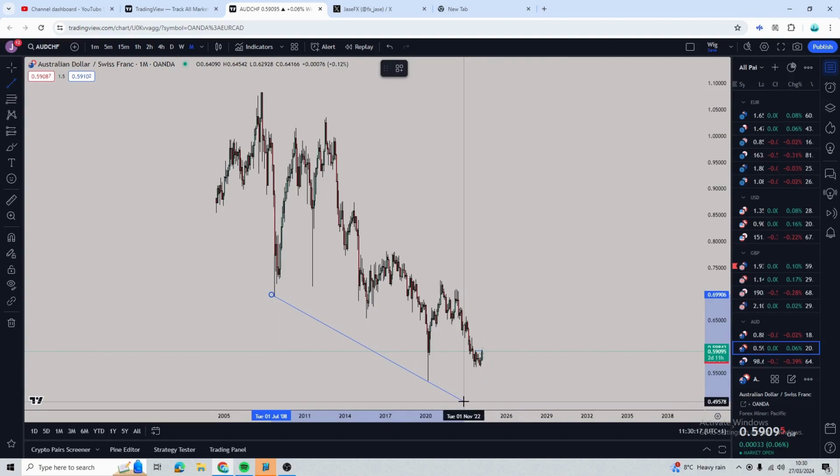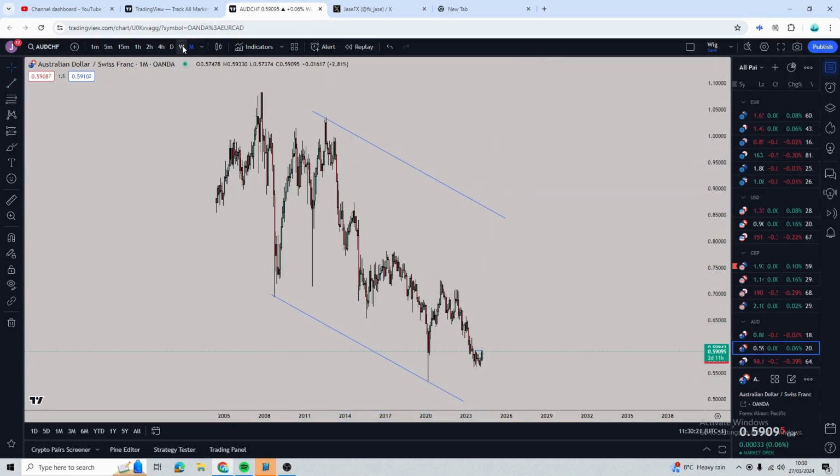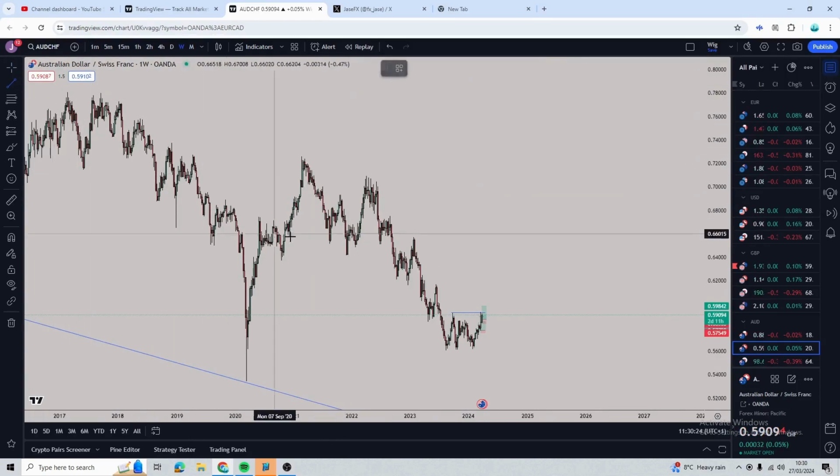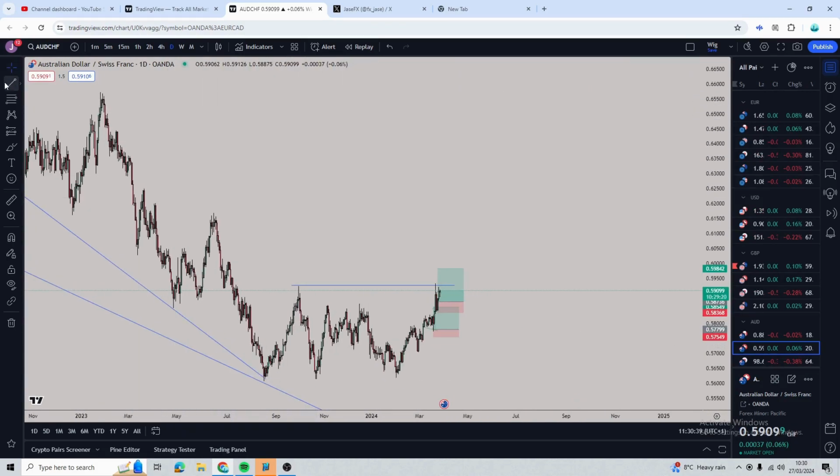So I kind of see we're sort of in this pattern. Then I go to the weekly and I'm essentially just matching up the different patterns and how I see them, if that makes sense. So I kind of see this pattern, and then on the daily, to me it looks like price is slowly turning around over the months. And then when I saw it break out of here, to me that was a confirmation that the price is now looking to go further up.